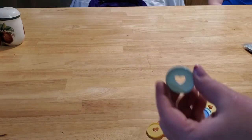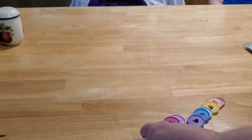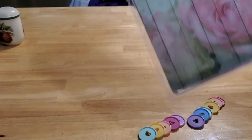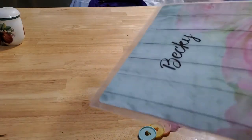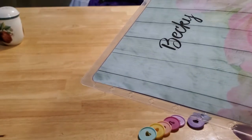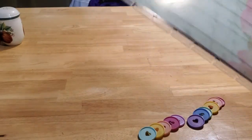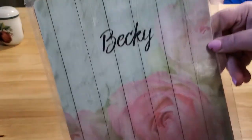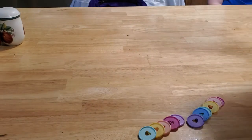You can buy the discs from any craft store that sells scrapbooking stuff. I get my covers on Etsy because they're thicker and I don't have a laminator that will laminate that thick — the laminators for that thickness are very expensive. So I'd rather spend $12 on a pretty cover that has my name on it. There are really pretty ones and all kinds of different options to choose from.